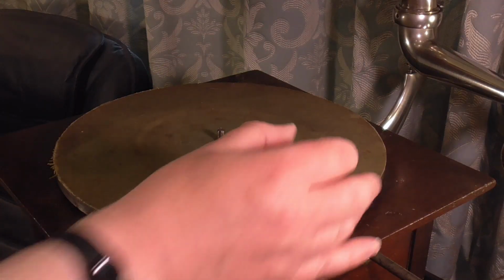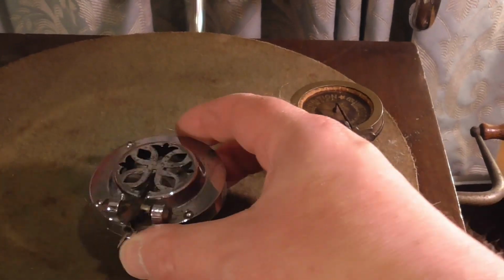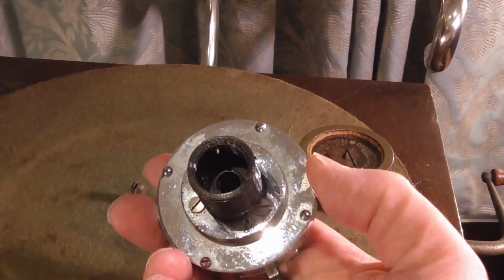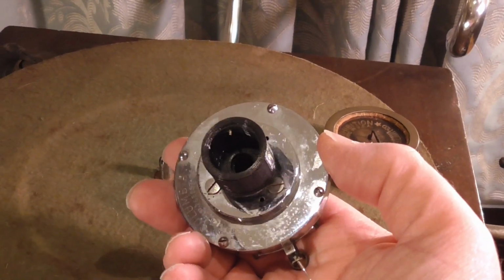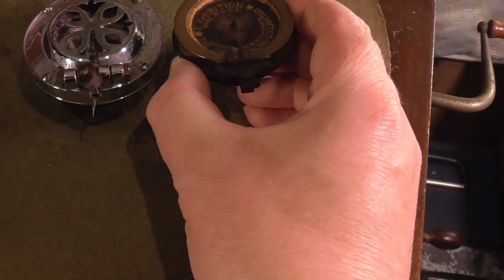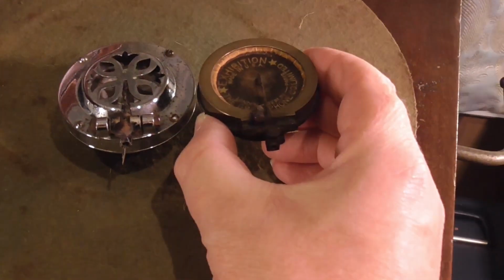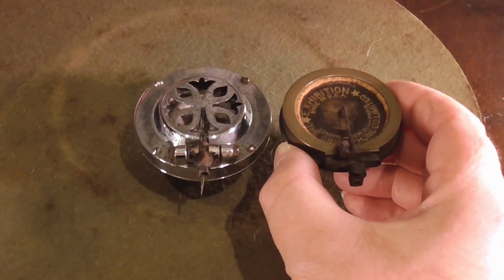What I've also tried on it is this soundbox here, which is a much later Columbia, which has got an adapter on the back, which adapts it to the HMV or HMV Victor small bore configuration. So I'm going to try this on it. It does work, and actually, although the soundbox sizes are different, the distance between the centre of the needle bar and the needle is actually very, very similar. So it's a good size soundbox for this machine.